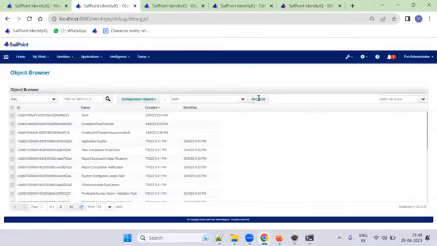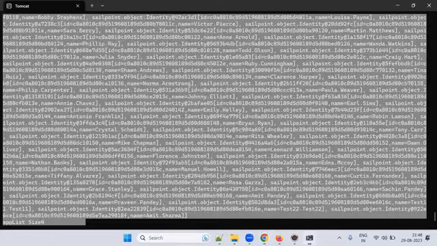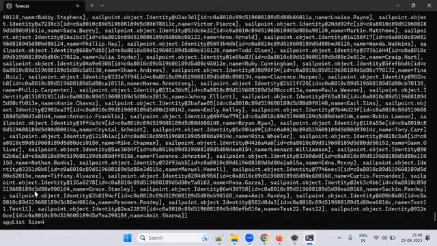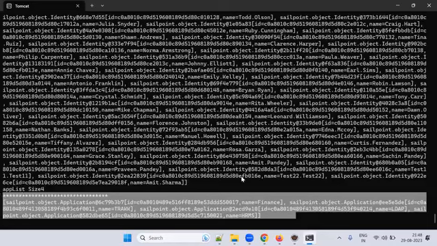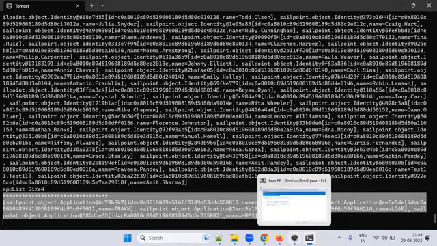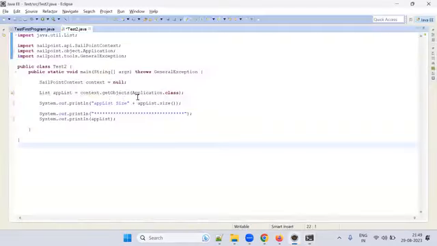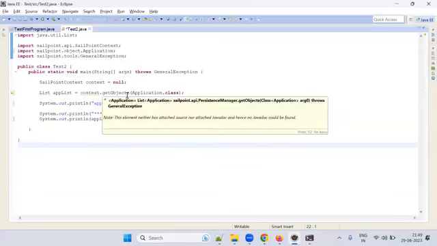Save this, run this code. This time it will show you apps list size 4. First application finance, second track like this. Okay, so context.getObjects is the method we have to use when we have to load multiple objects.